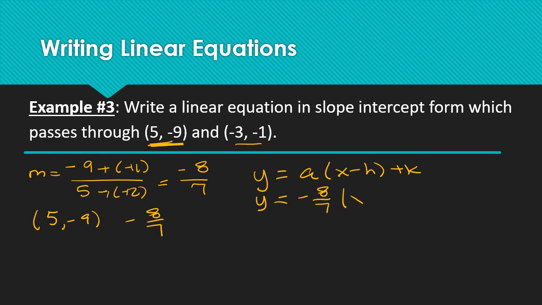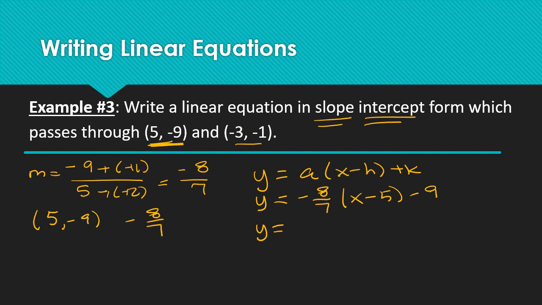And then you're going to take x minus your x coordinate, and then plus a -9 would be the same as -9. So all the HK format really does is allow you to take a point and plug it directly into the equation, which is already solved for y. So your directions implicitly say slope-intercept form. So let's go ahead and distribute. Take a moment and distribute your -8/7. Why don't you hit pause and finish distributing and turning this into slope-intercept form.